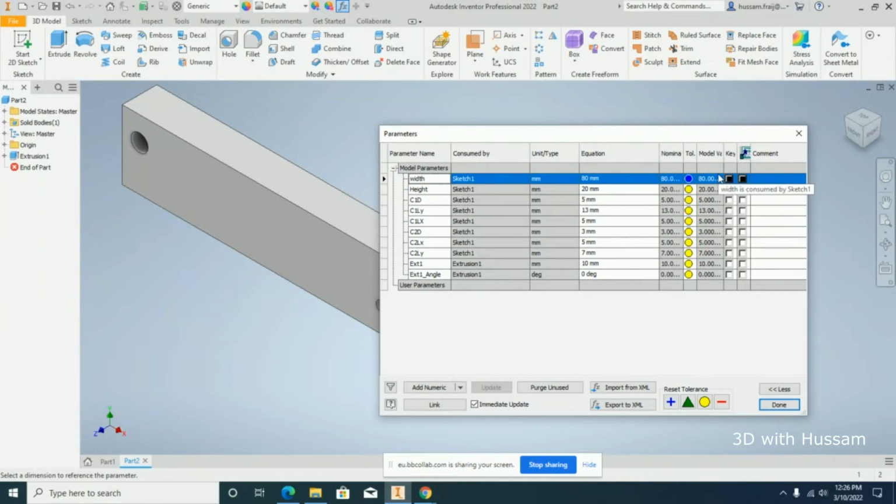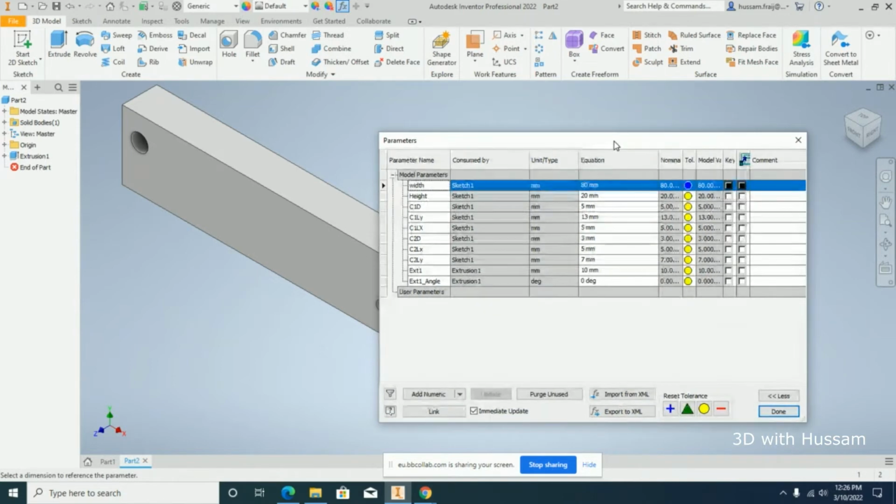What if, this is a good question, what if I ask you to give me different lengths for the part? Can you see this one, the width that I typed 80? What if I want you to make different values? Look here, go to sketch area or millimeter here or sketch, right click, make multi-value.